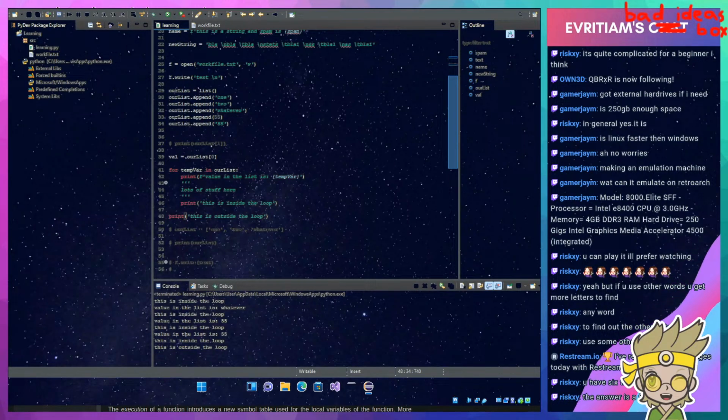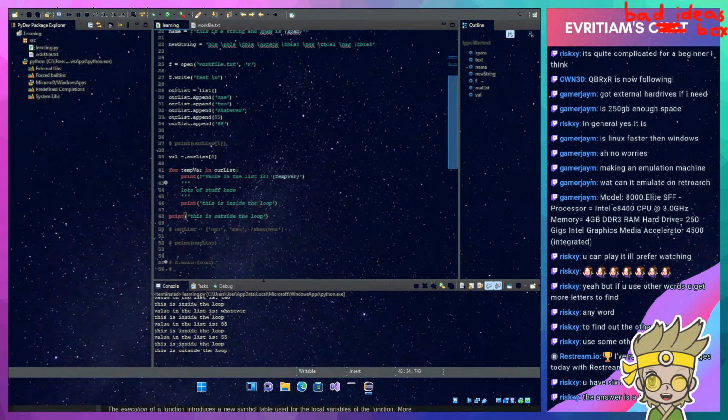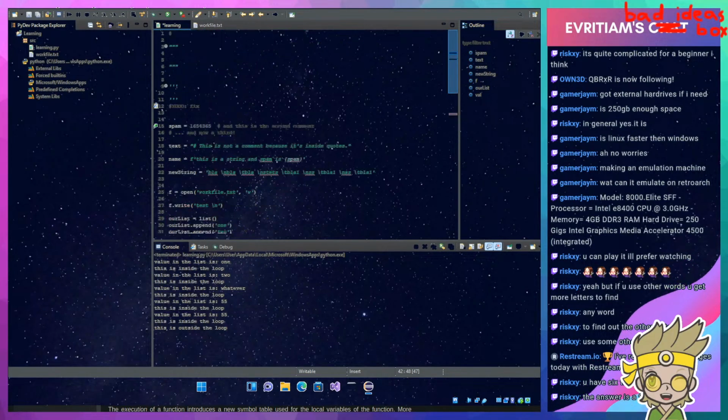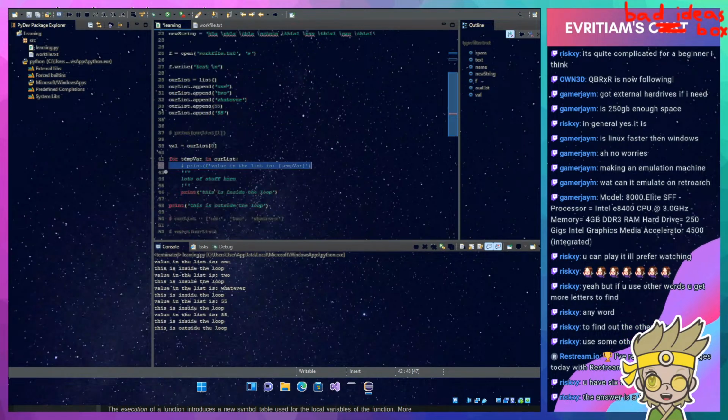Okay. Is it only because of the temp variable, or would it do that without the temp variable as well? Yep, it will. It won't print out the string if I comment it out. If I remove this, yeah, it will work the same way, it just won't print out the value.